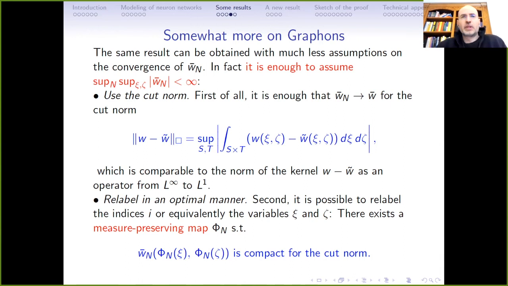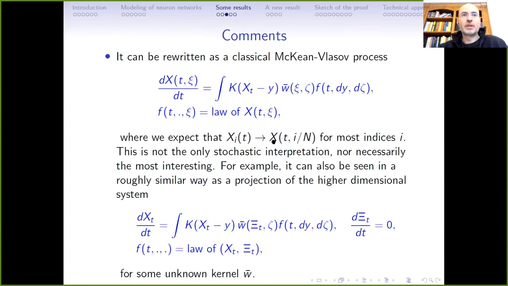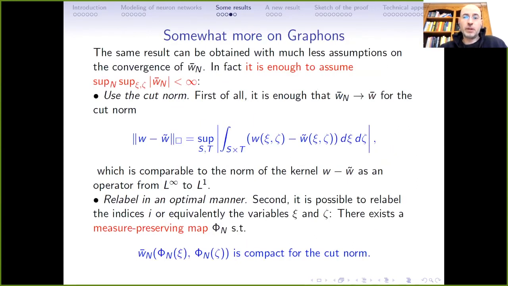All right. And the second point is, there was something fishy here, which is, the i and j are just labels. And I can label the neurons how I want. And the problem here is then this is absolutely not intrinsic, because if I relabel, I have a very different function. So when I'm starting to do that, there's a very natural question, which is which labeling should I choose? And this is where graphon theory comes into play. What it tells you is there is a relabeling such that the corresponding graphon is compact in that norm. So if you relabel well, you can be sure that after extracting a subsequence, the W bar n is going to be compact in the right norm. And then everything works.